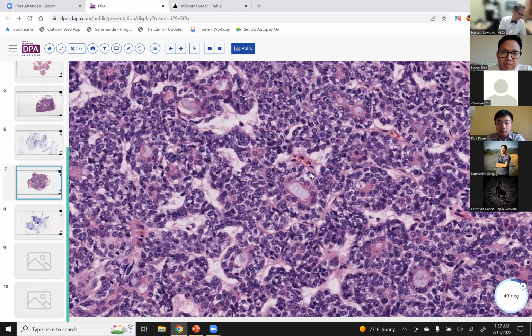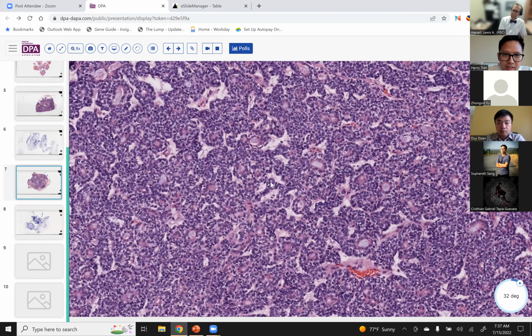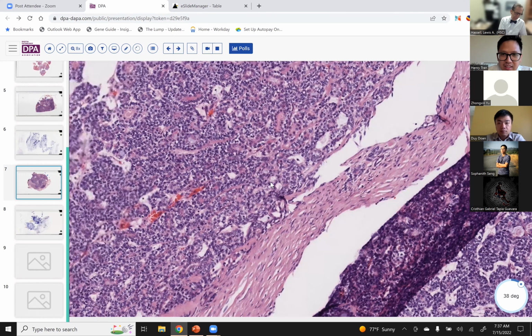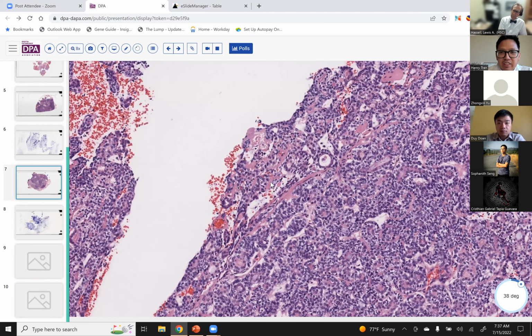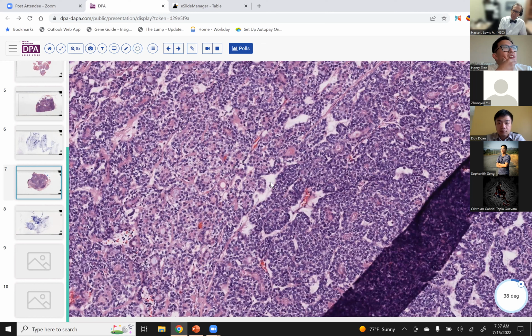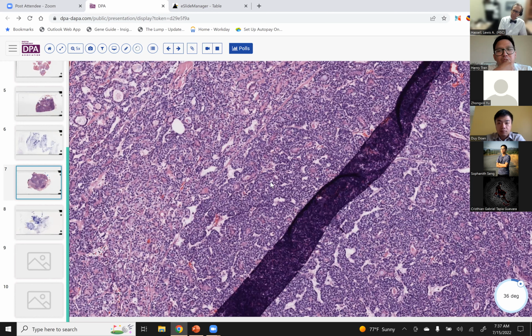You have a middle layer that has a lumen, with some mucin in the middle. And then the outer layer of these cells, we have a population of round cells that have a clear cytoplasm. So having that clear cytoplasm, and thinking we're in the salivary gland, you already think about myoepithelial cells.